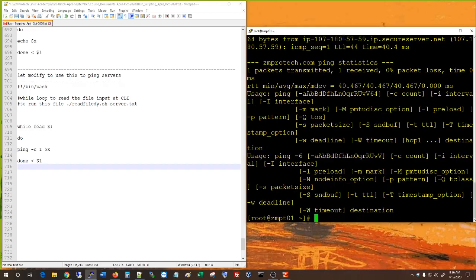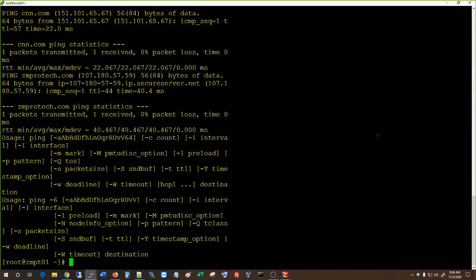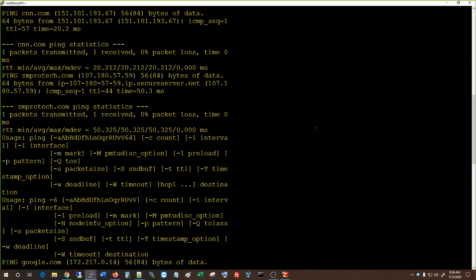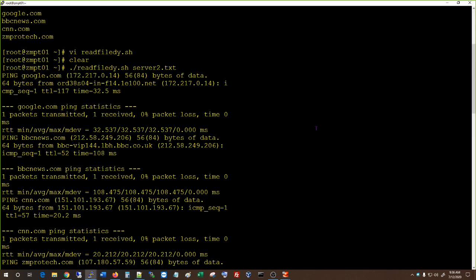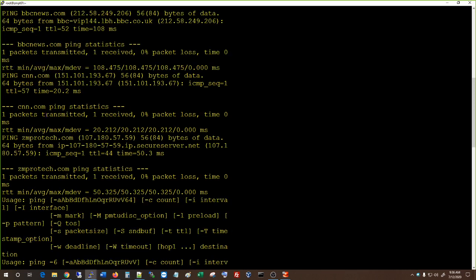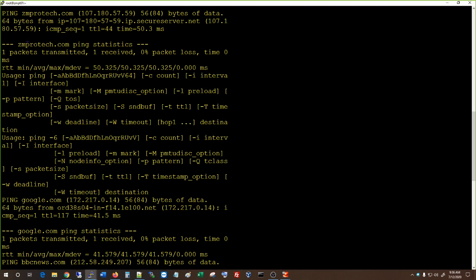Do you see that? It pinged all these servers once. It pinged google.com, then cnn.com, and zmprotech.com, ping packet 1, receive 1.